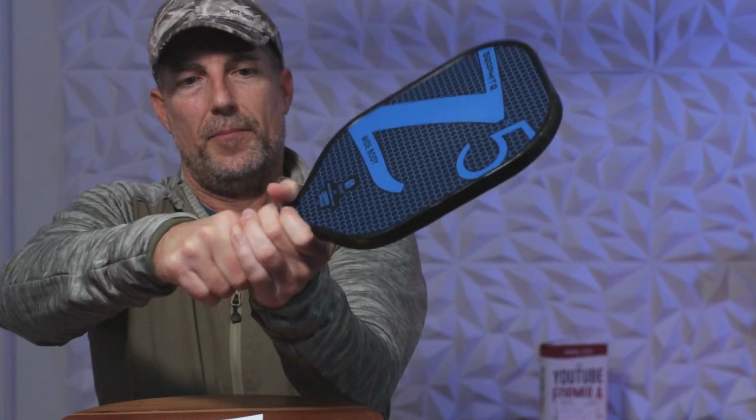One of the things for me, and this is going to be personal to everybody, was I found the handle to be short, especially if you want to do backhands. It's going to be kind of hard to get both hands in here. And so as I got more proficient with the game of pickleball, I ended up going with another paddle that's got a longer handle, and this is now my backup paddle.